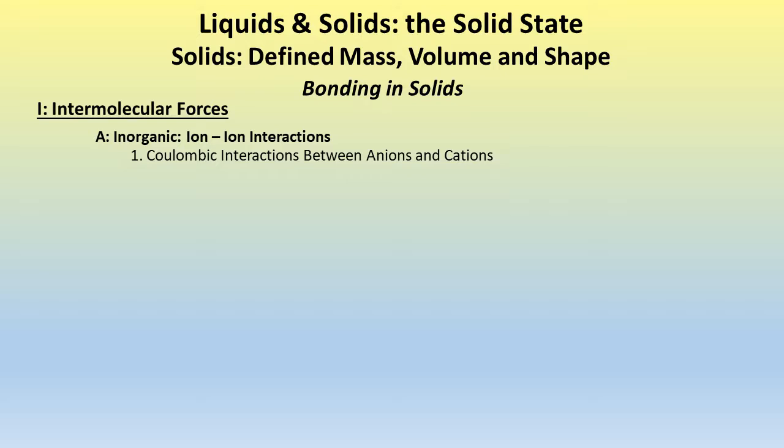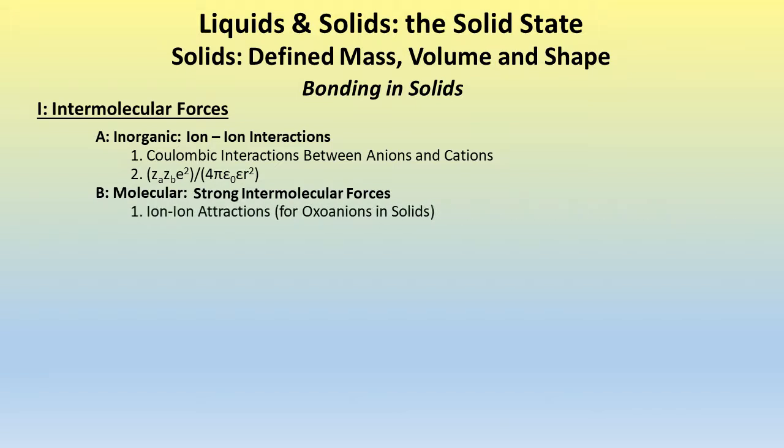The Coulombic interactions between anions and cations hold the molecule together, where the Coulomb force is the charge of A times the charge of B times the fundamental charge squared over 4 pi times the permittivity of a vacuum times the dielectric constant of the material times the distance squared. You can have ion-ion forces in molecular solids too, such as oxoanions.